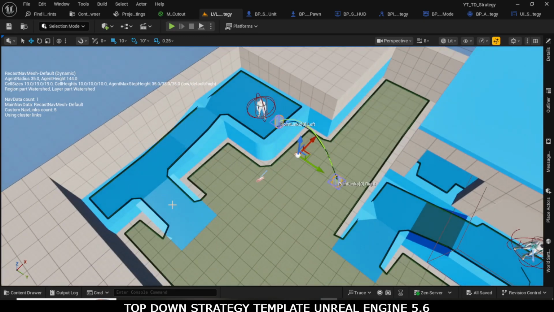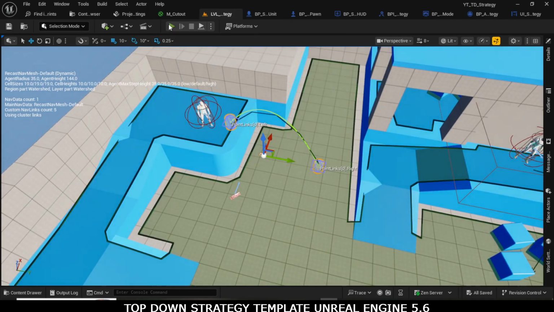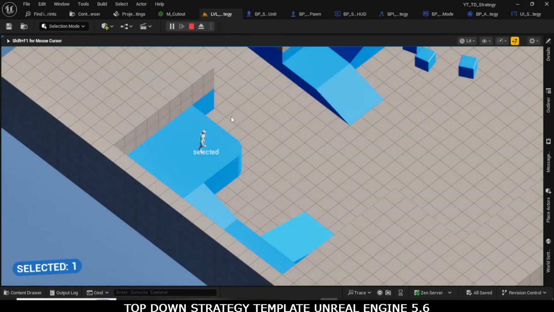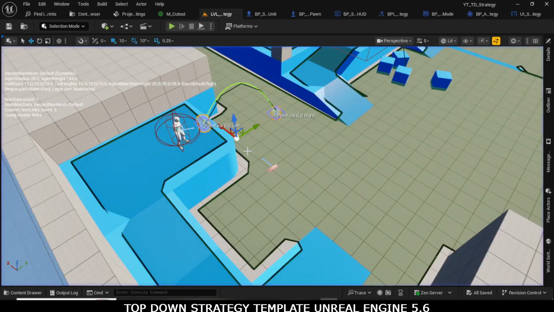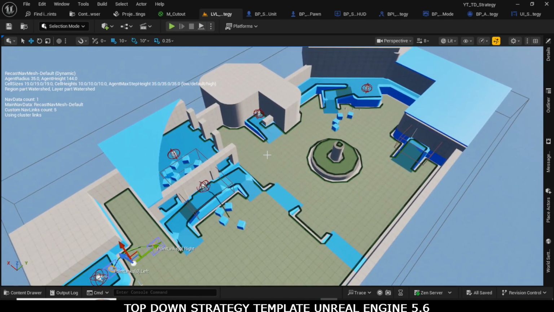One, he can move through there, and the other path is he can jump here. So let me show you. You can see, he had an option to go from there, but he chose the linker and jumped from there. That's it, and we have taken a look at the template.